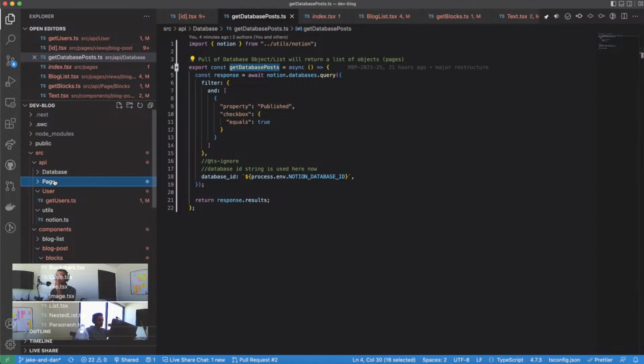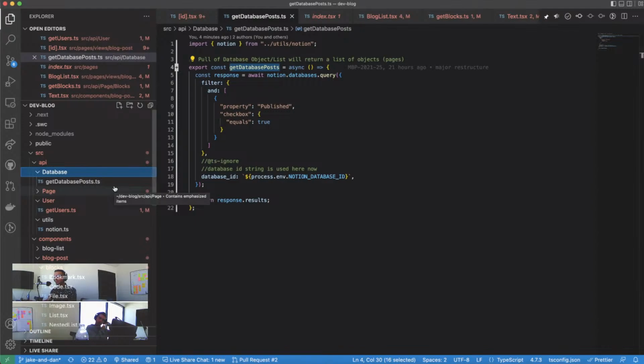You are able to, as far as I understand, for example you have API / database / get database posts would be your endpoint.